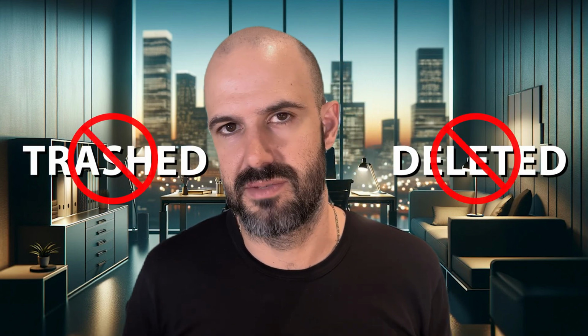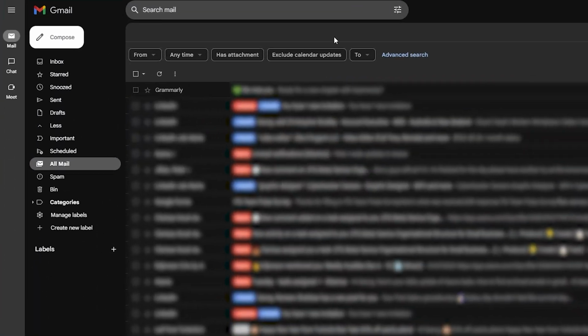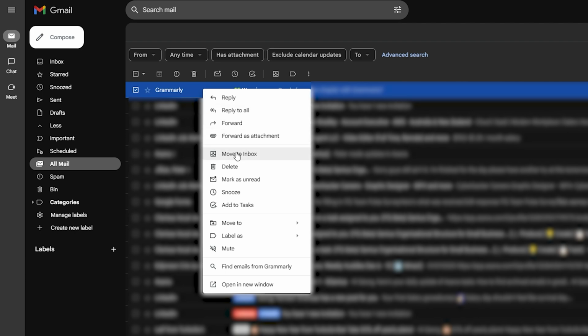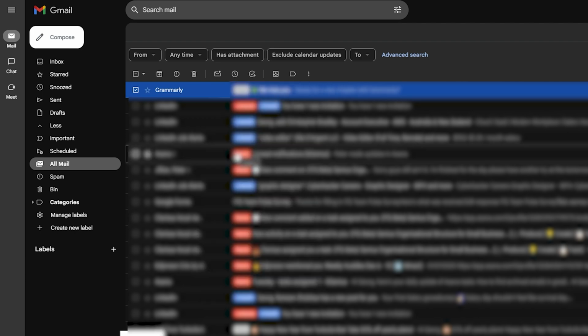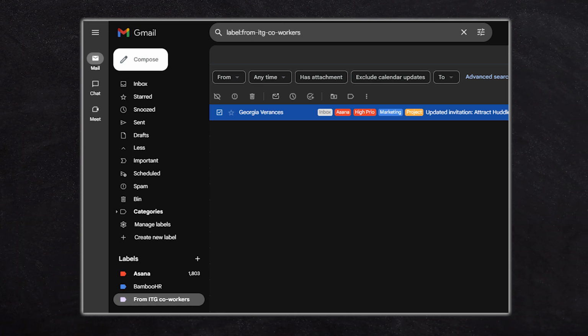Now, if you need to bring an email back from your archive, it's pretty straightforward. It's not deleted, it's not trashed, but the archive is effectively outside of the inbox. So if we want to bring it back, well, we just need to bring it back into the inbox. We can label it with the inbox label, or we can click the bring back to inbox button, and that's going to allow us to bring that email back. Pretty straightforward. We can add it to other labels. An email can exist in multiple labels if you want it to, but if we need it in the inbox, well, we can bring it back there from the all mail.